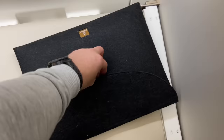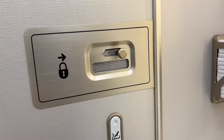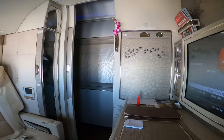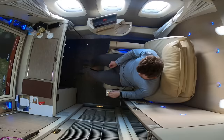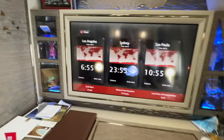These are the coveted Emirates moisturising pyjamas — presented in a folio which, FYI, works as a great MacBook sleeve. Yes, it's marketing PR jargon, but my goodness they're among the comfiest in the sky. After a quick freshen up, let's head back to suite 1K — I still can't get over the design of this cabin, it's stunningly beautiful. One touch of the bed button converts the seat into a fully lay-flat position, though the wonderful FA is making up one of the other suites, so let's go check out the middle room and take a well-overdue nap.